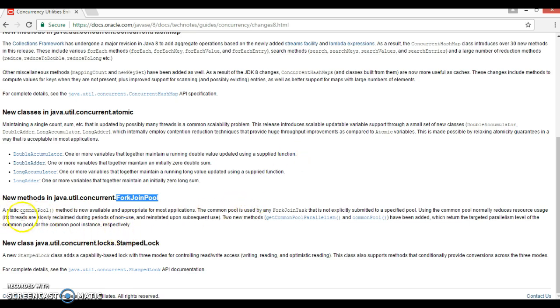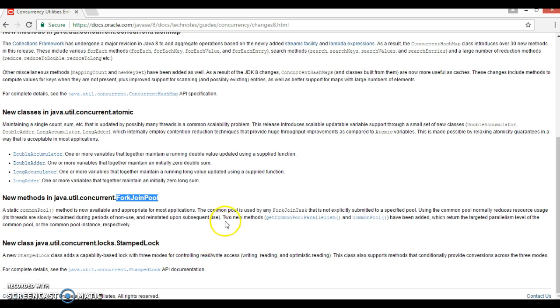You can see the description saying that a static commonPool method is now available and appropriate for most applications. The common pool is used by any fork join task that is not explicitly submitted to another pool. Using the common pool normally reduces resource usage.